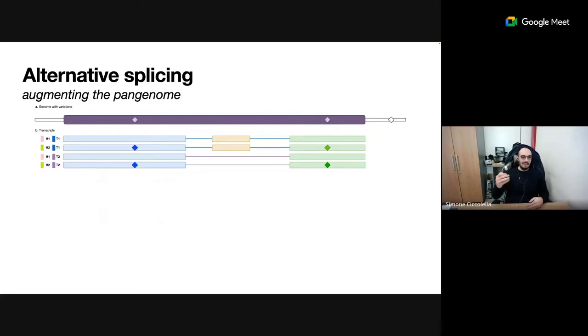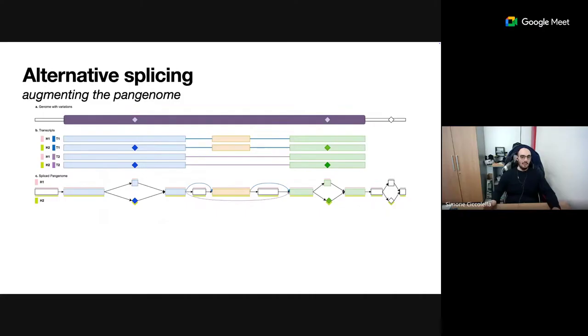So let's start with the reference, just to give you an idea. We have this reference, we have the variation in the reference, and then we have different annotations for the transcripts. First of all, we also need a pangenome. What we want to do is add the information regarding the transcripts on the pangenome itself.